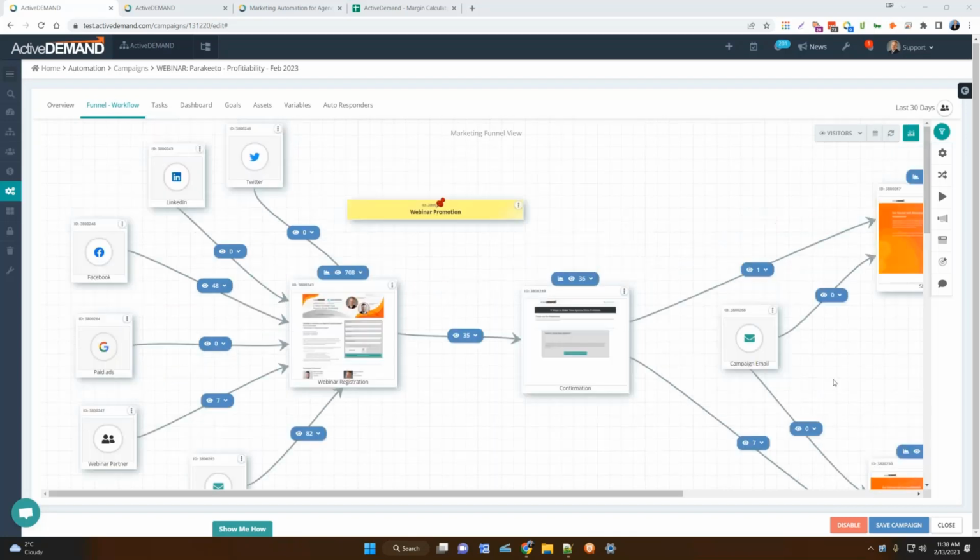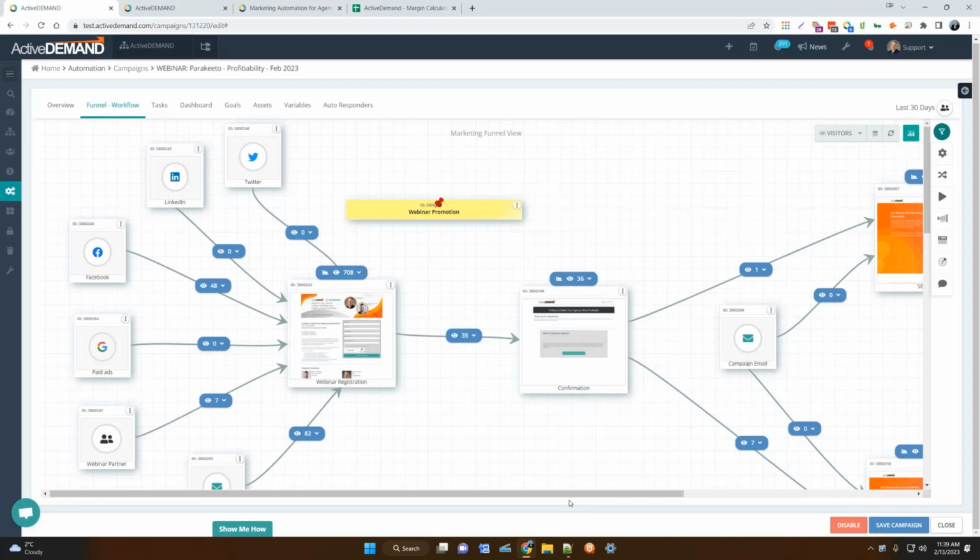So we codify it with a visual tool like this, and it shows we're going to do multi-channel marketing to drive people to a landing page. The landing page, once they register, will go to a confirmation page. And definitely for us, and I think all of you, if you're thinking about driving results, the more you can do in session, and the further you can take somebody in session, the better, right? So for us, we want people to sign up for a trial. So we could, after they register, do a bunch of emailing to try to get them to sign up for a trial. But the reality is, it's much better to do it in session.